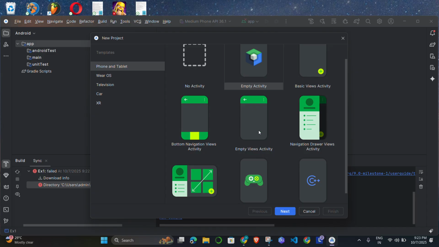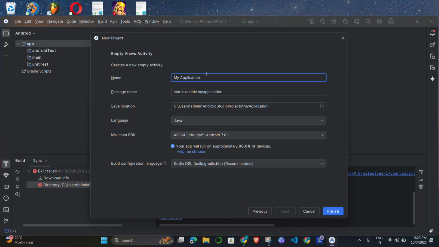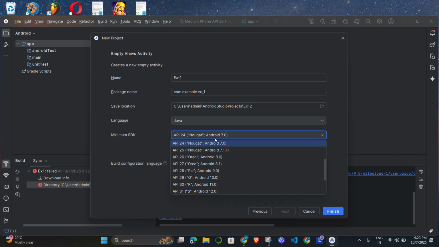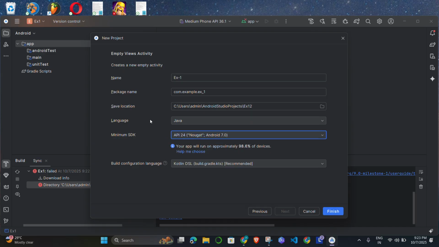Now I'm choosing Empty Views Activity and clicking next, and I am renaming my application as ex1. I am choosing the usual default settings, checking that the language is Java and the build configuration language is Gradle, because that's recommended. And now I am clicking on finish.